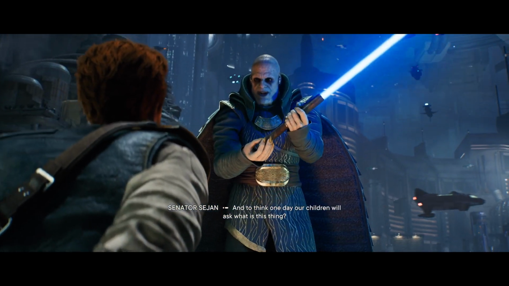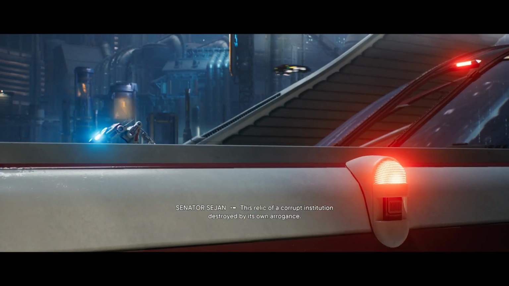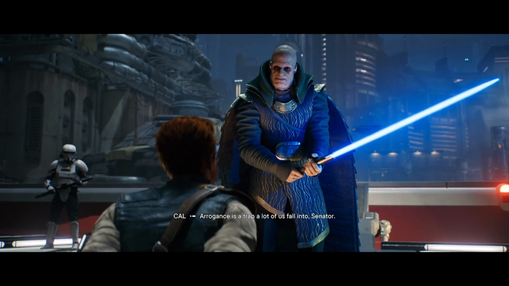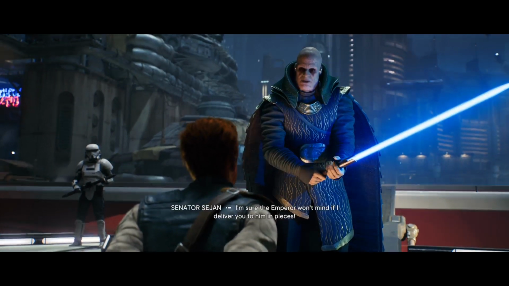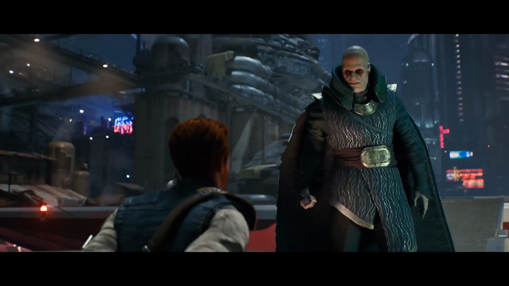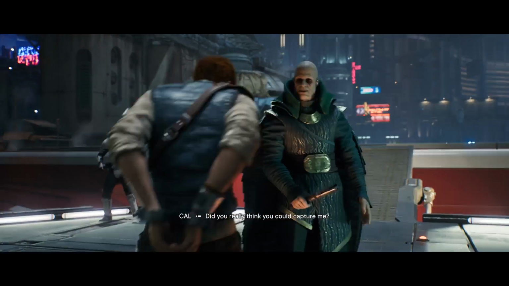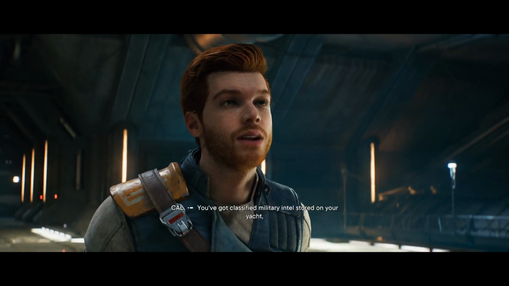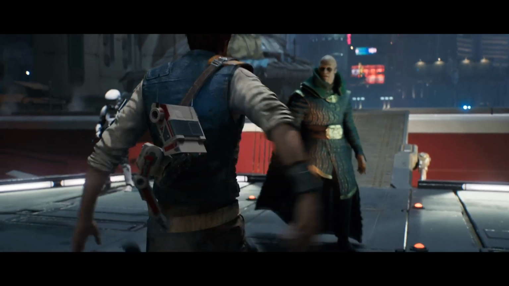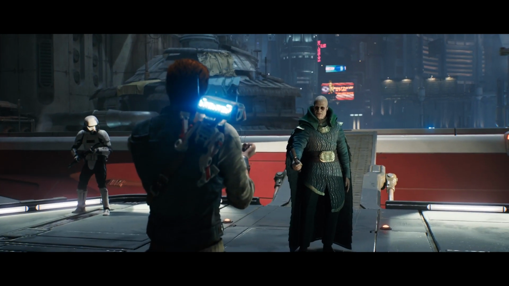What is this thing? This relic of a corrupt institution destroyed by its own arrogance. Arrogance is a trap a lot of us fall into, Senator. I'm sure the Emperor won't mind if I deliver you to him in pieces. What? Did you really think you could capture me? Yes, Cal. I had military intel stored on your yacht. And you just brought it right to me. Thanks, BD. You fought for this. That's mine.